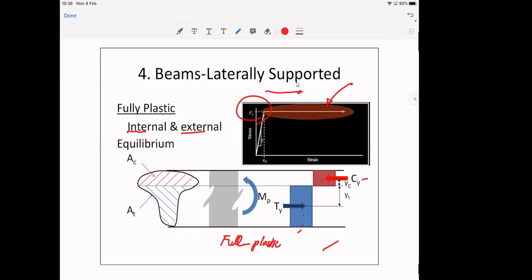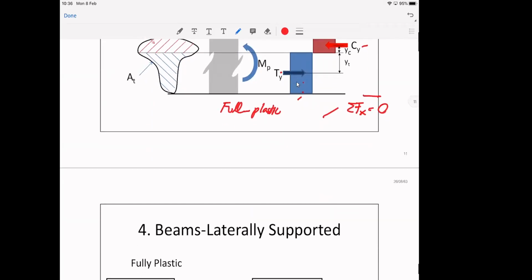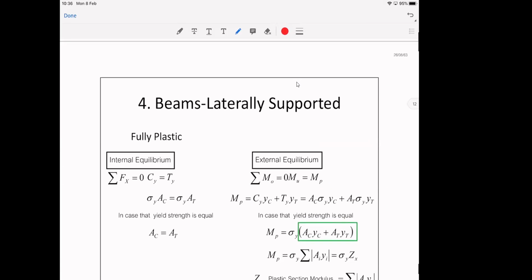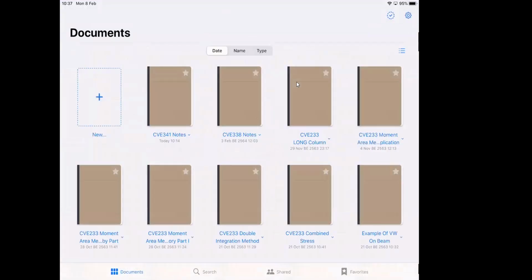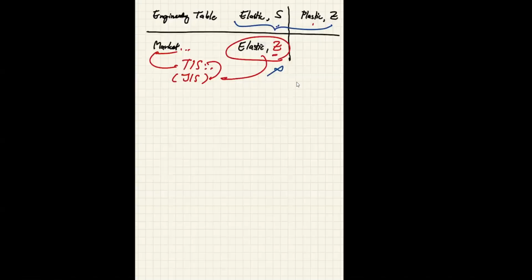So we know if we focus in this direction, we can say our sigma Fx must be equal to 0. Simply put, tension force and compression force in your cross section must be equal. If they are not equal, it means you don't have internal equilibrium and you're done. So to have that, I can say that tension must be equal to compression. Maybe it's better if I use this page.